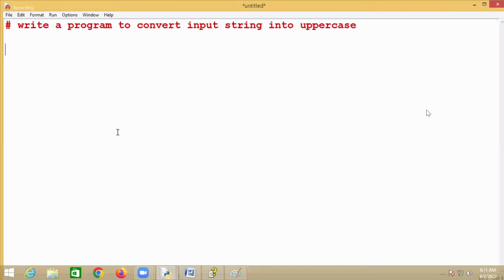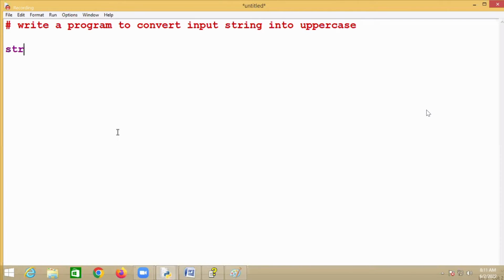So if the string is in lowercase, I want to convert that string into uppercase. Then how can I convert the string into uppercase?